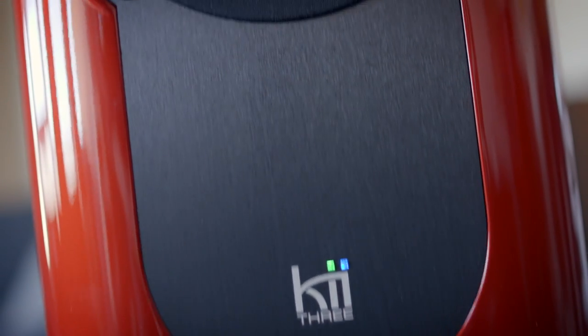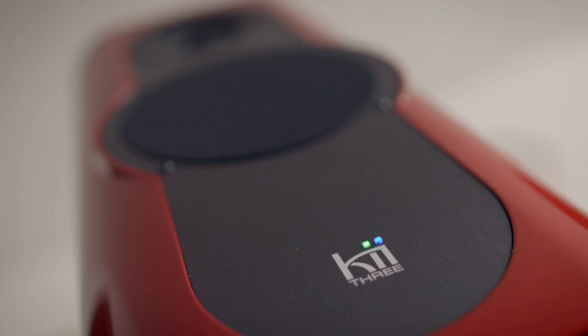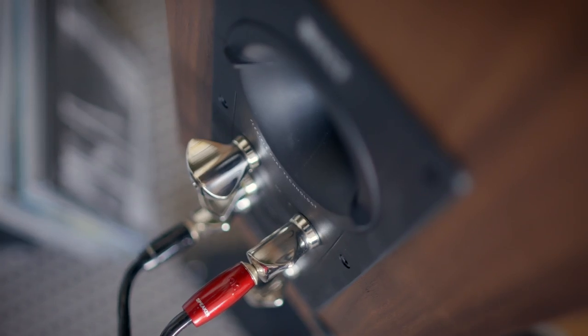So this is a very high-end active loudspeaker system. I've reviewed this before, and I wondered, if we spent the same kind of money on a passive loudspeaker system, could we equal the Kii Three's performance? So when Hegel sent me their H390 integrated amplifier with built-in streaming, I thought I could build a passive loudspeaker system around that. And by adding the KEF Reference 1 and then factoring in an extra 400 euros for AudioQuest loudspeaker cable that I use, the total comes to exactly 15 grand.